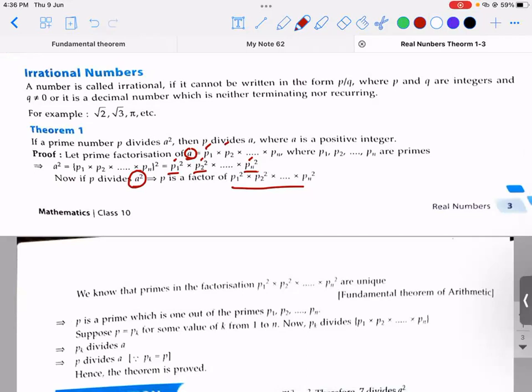So P is a prime which is one of the primes of this gang, P1, P2 and so on. So it should have been any one of the numbers. If it is a part of this gang, then what will it do? It will divide A. So when P is a factor of A, can I say A is a multiple of P? I told you in the first class, P is a factor of A, then A is a multiple of P. When that is the scenario, the statement that they gave is 100% true. Okay, that is the proof. If you understood, good; if not, don't worry too much. You'll slowly understand.